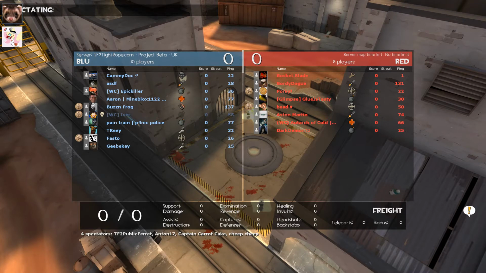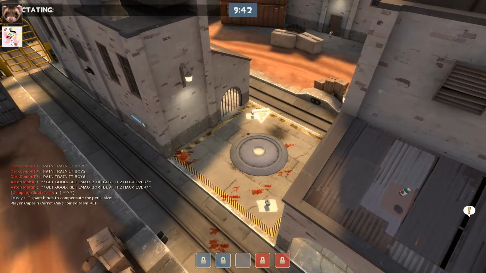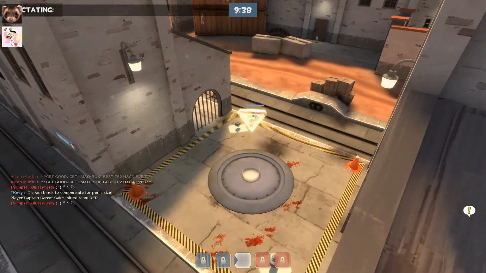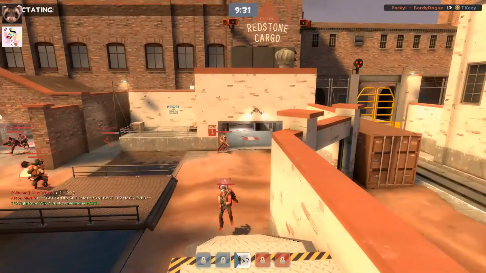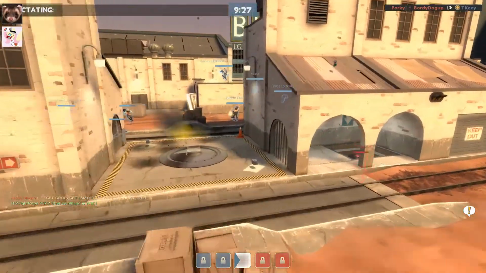And today we're on Freight, the map most infamous for train kills. Yes, more so than any other map. I mean, Well's actually the other big one for getting killed by the train, but this one is the slow train, and it actually does play a major part in the game. Nice shot there from Porky, just snipes that Tiki out of mid-air, even while tiny.